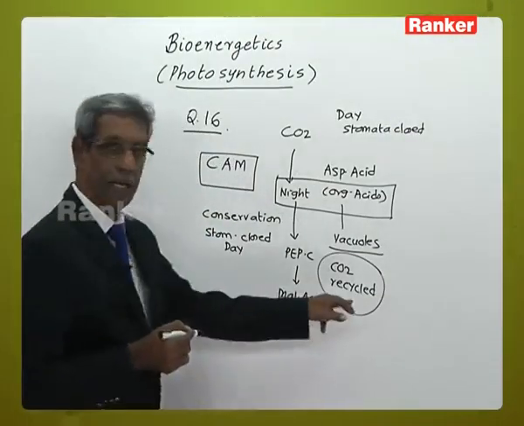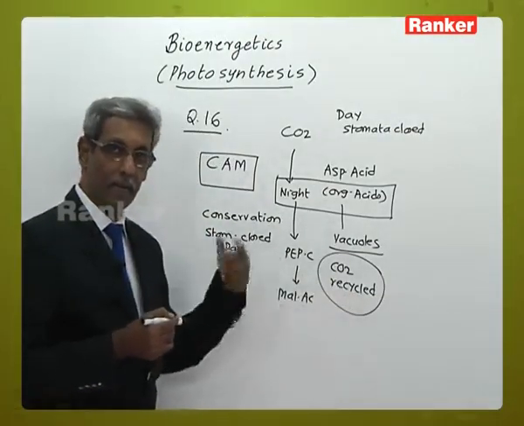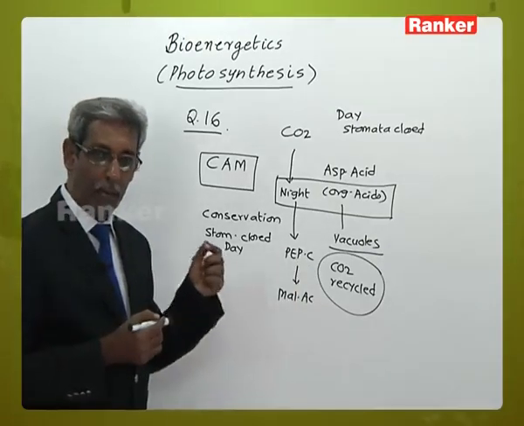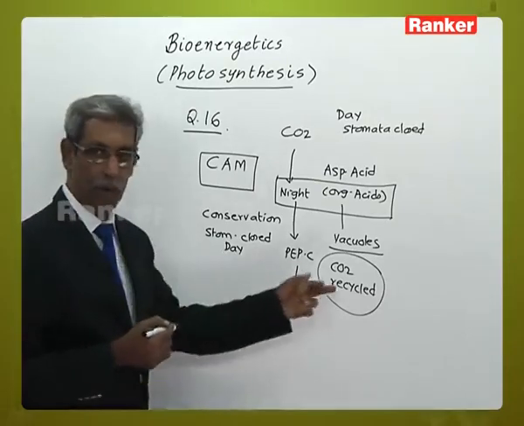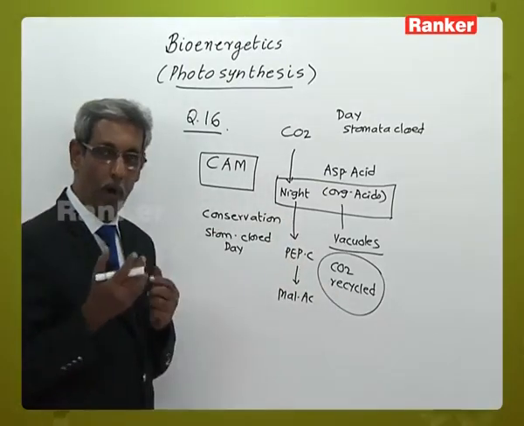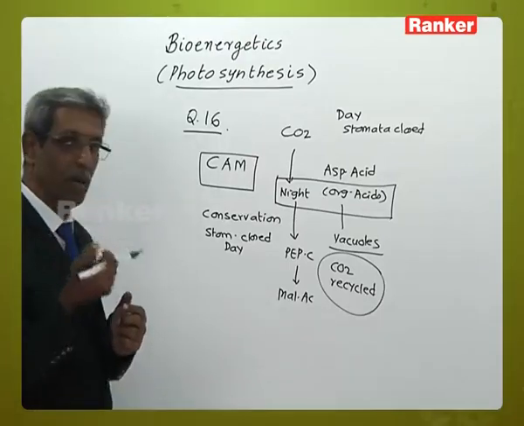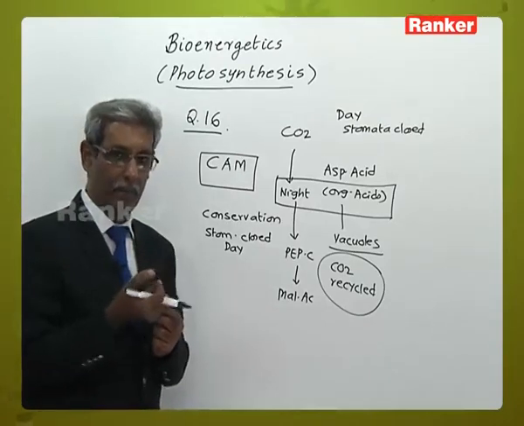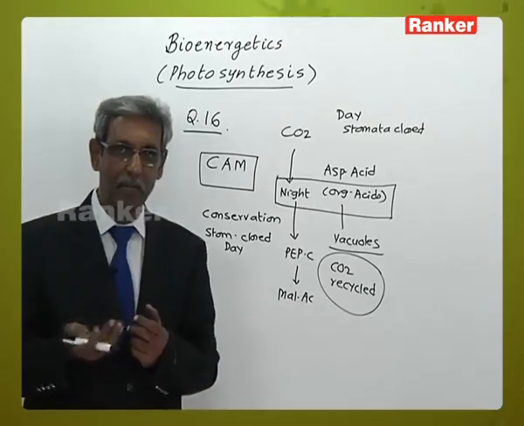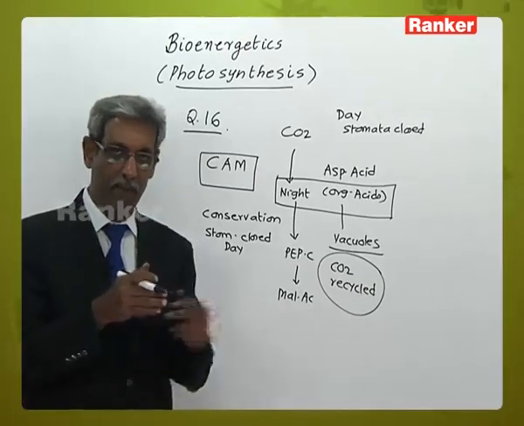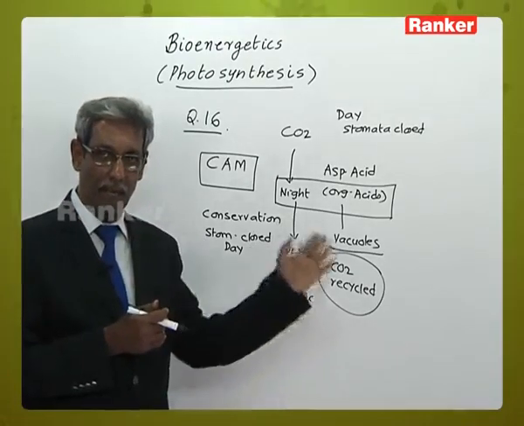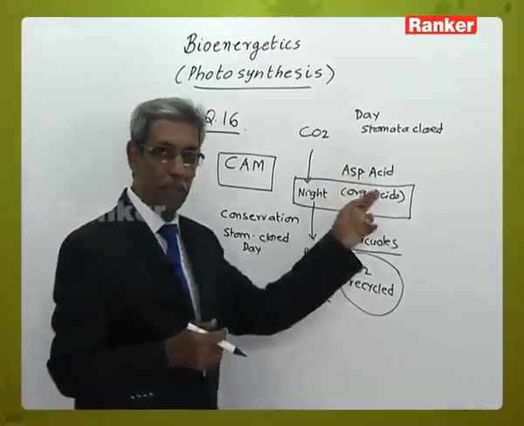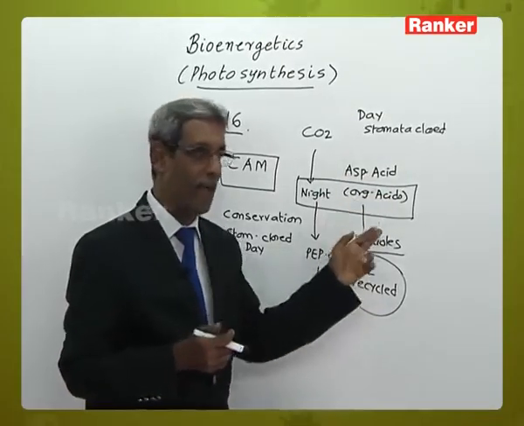It is recycled internally. So, internal recycling of carbon dioxide occurs and carbon dioxide is accepted by ribulose diphosphate carboxylase. Thereby it avoids the availability of oxygen to ribulose diphosphate carboxylase, because if oxygen is available, it will get converted to ribulose diphosphate oxygenase. Whereas carboxylase is very much active during the day, phosphoenol pyruvate is active during the night, and again photorespiration is basically avoided in the case of the CAM plants.